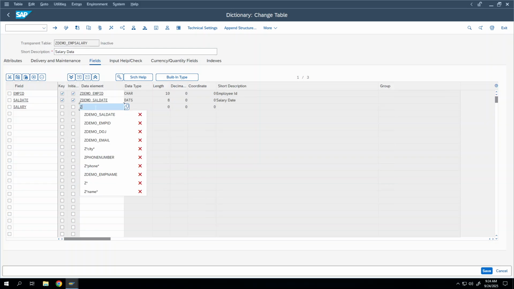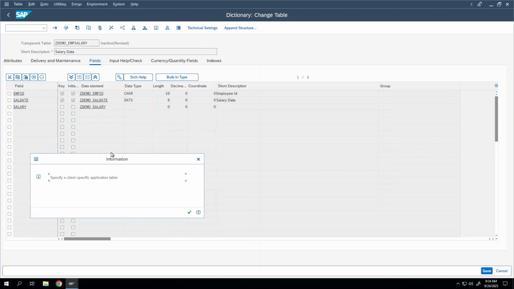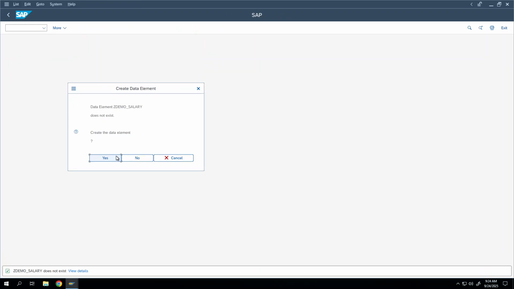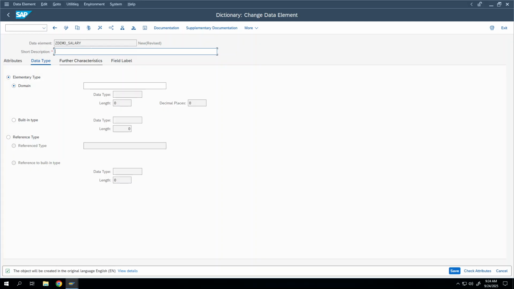Salary. Double click to create the data element. Okay. Maintain the field label.